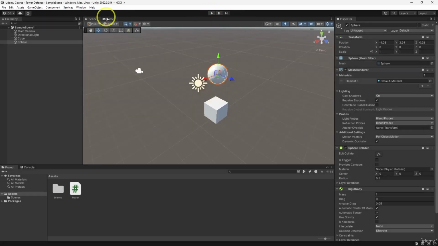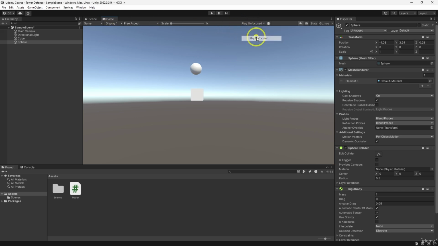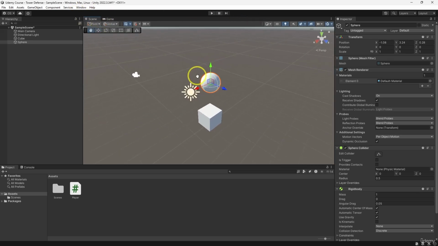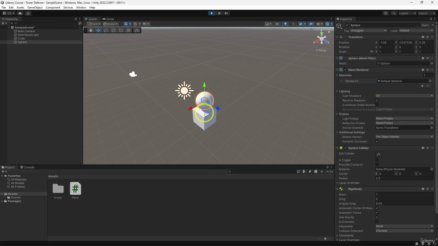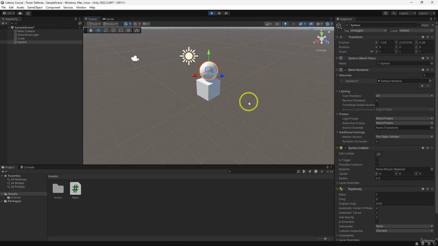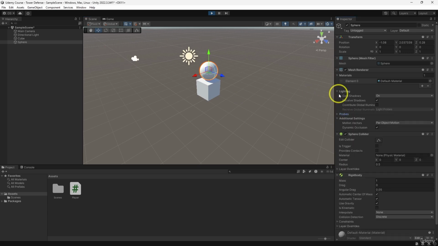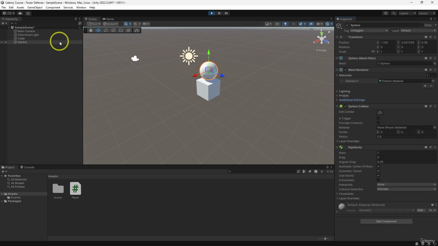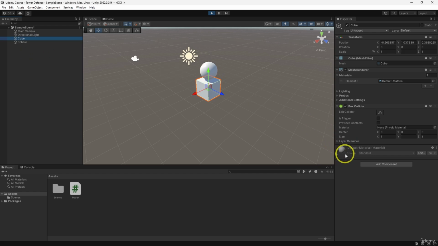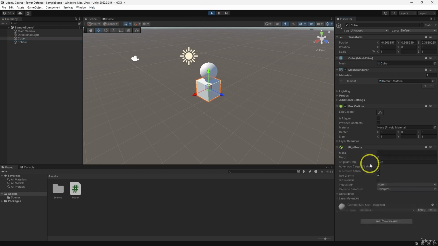Maybe let's go here to the game window and do play unfocused so we don't move out of the scene window. Okay, so again, I'm gonna click play and we can see ball is falling on the cube, but cube is not falling. And difference between these two objects is very simple. We can see that sphere has a rigid body and cube does not have a rigid body. If I add a rigid body here, then cube is going to fall as well. And they fall in together.